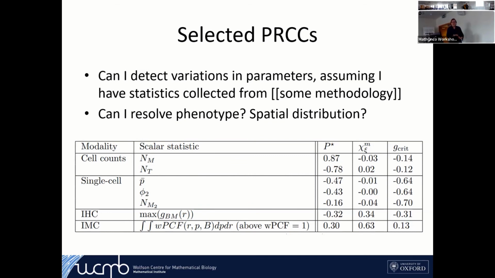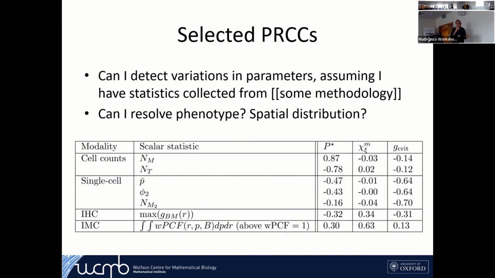So if I'm just looking at cell counts, I can't identify changes in parameters related to phenotype or changes in parameters related to my spatial location. If, on the other hand, I'm looking at statistics which describe our phenotype distribution, so my average macrophage phenotype, or maybe the number of macrophages which have got an M2 phenotype, those are now correlating with parameters associated with phenotype, but I can't pick up changes in parameters associated with space, right? So hopefully the message of this is becoming obvious, right? If I have parameters which are affecting either the localization of cells or changes in the phenotype of cells, I'm only going to pick up those changes if I'm measuring those statistics.